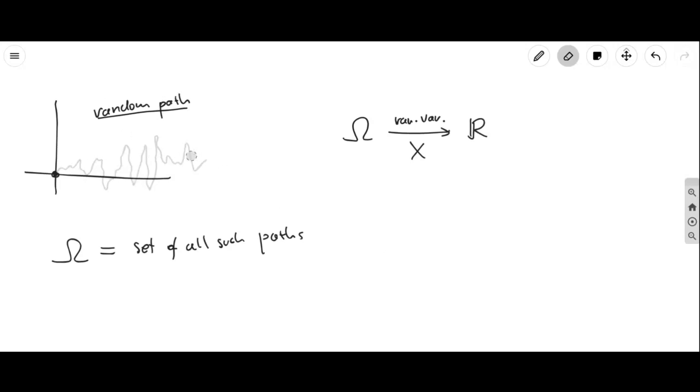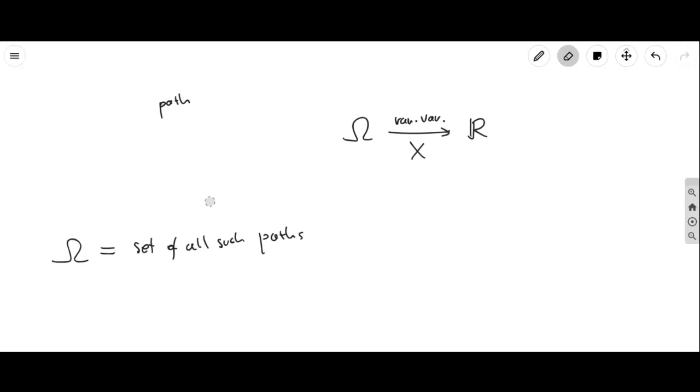So for example, if you talk about these random paths and you think of this as representing the stock prices, and you go up to some future time, let's call it capital T, maybe you're interested in the maximum price that you get. So let's say that's $20 beyond its initial value. So what you're then doing is you're taking every element of the sample space, you're observing a quantity associated with it that you might care about, and so you're mapping each sample point into the real line.